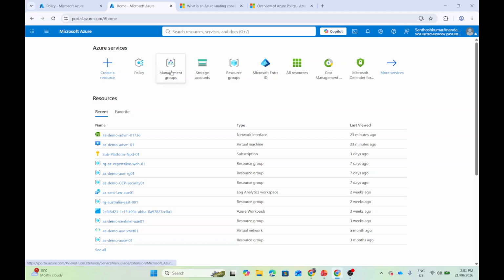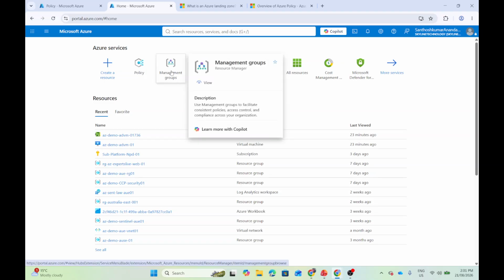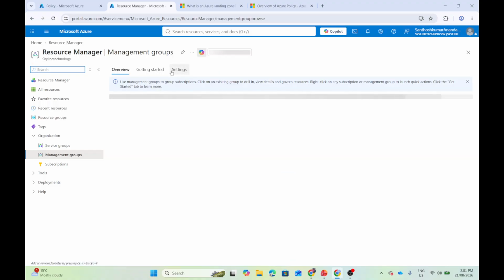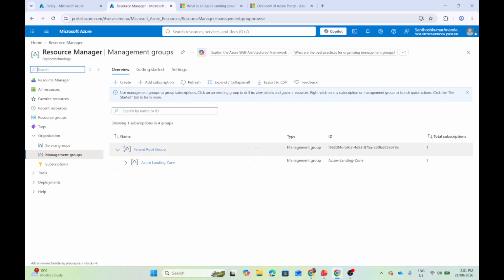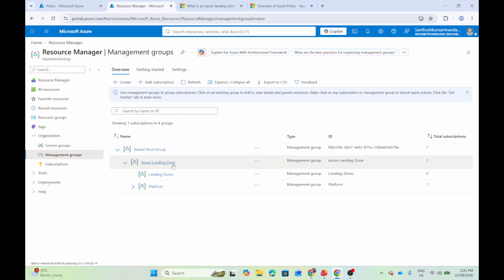I'm showing my non-production environment, so yours might be slightly similar. This is my management group. You see, this is the tenant root group, the topmost layer. Usually when someone with access creates a subscription, subscriptions belong to that tenant root group. So ideally we need to have something like Azure Landing Zone, as I've called it.